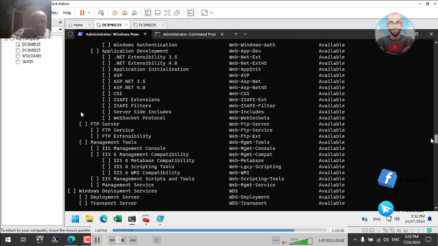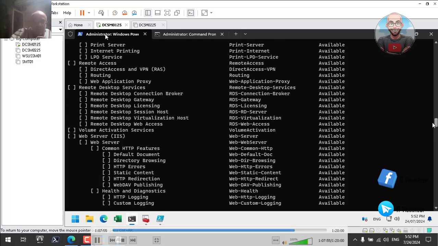You can see that we run this command from the PowerShell.